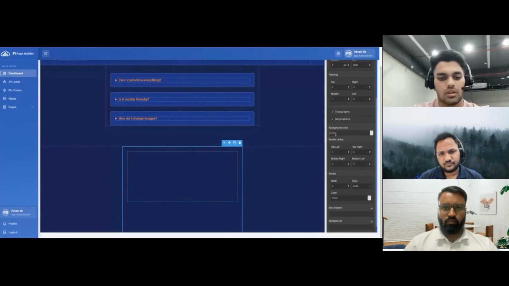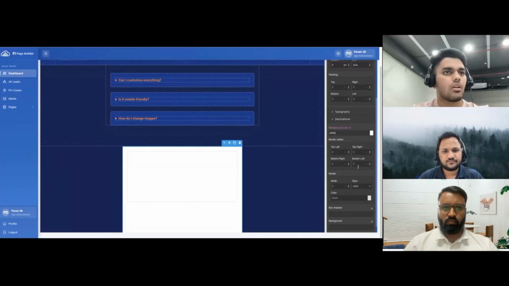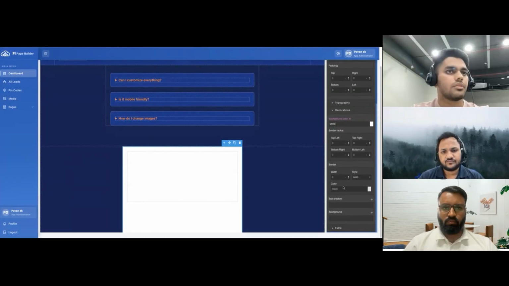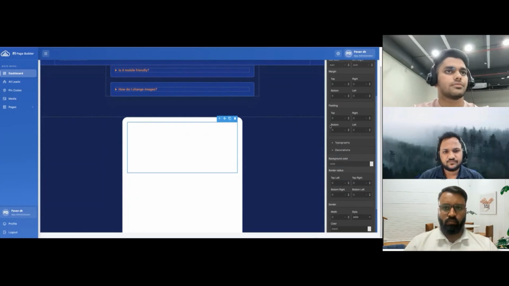I will make its background color white, and I will make its corners a bit curved with border radius.